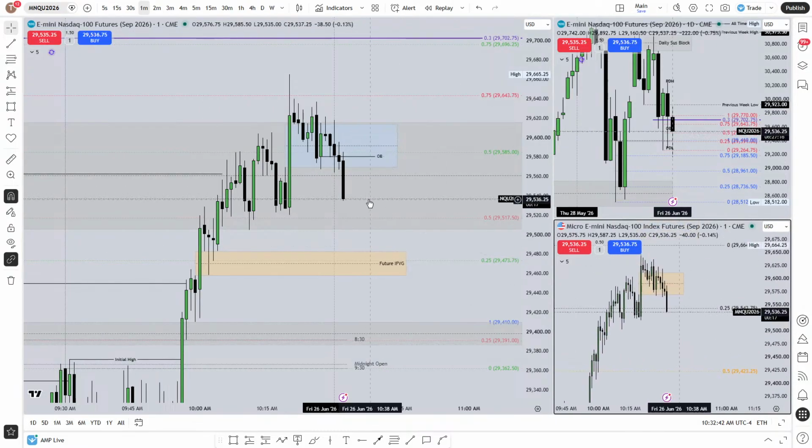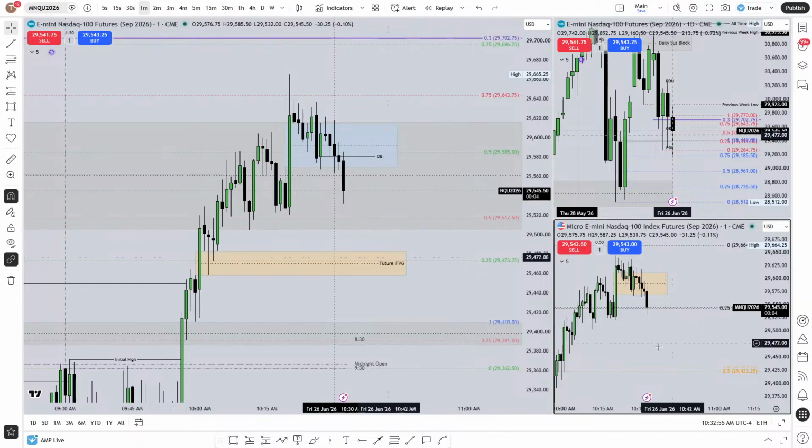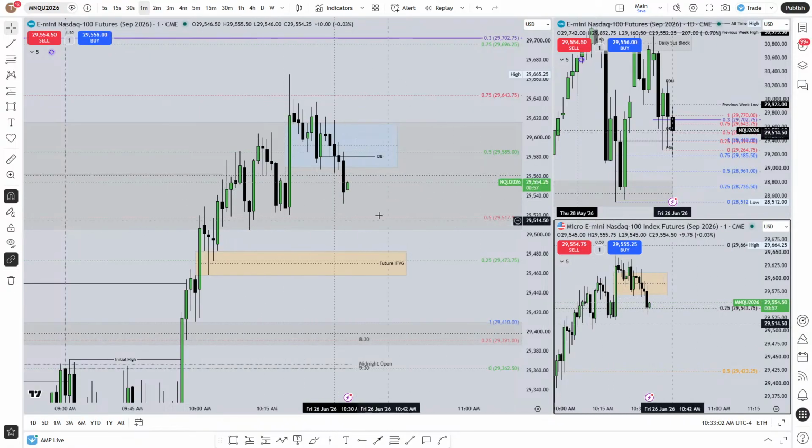All right, so good displacement there from that order block. If we can create a SIBI through this opening range or first hour dealing range upper quadrant, that's something that I would enter on. Or I could also use this up close candle as the overall change in the state of delivery slash order block.